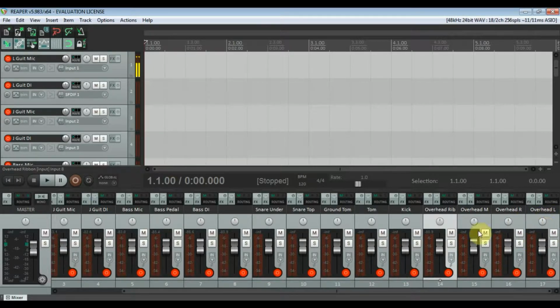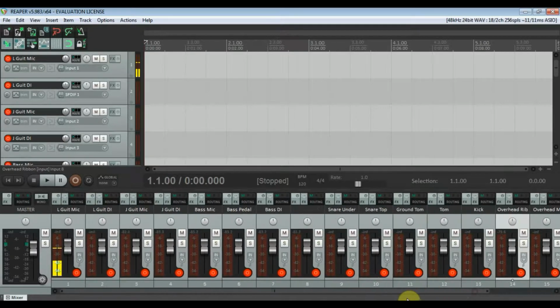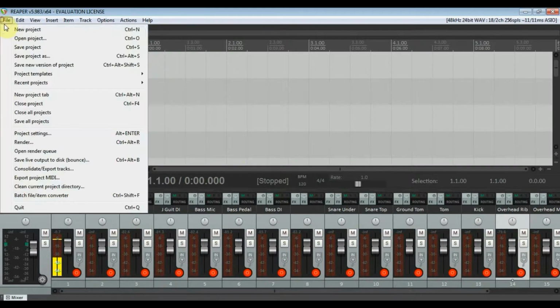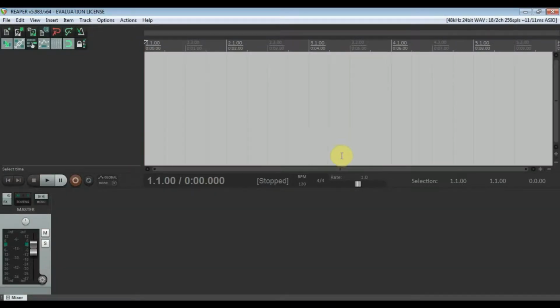So all of the tracks were plugged in, all of the cables and channels were set up at the start, and everything is labeled correctly in Reaper, so I can just hit record and the band can play away and do a live off the floor recording essentially. So we'll just start with a fresh take.